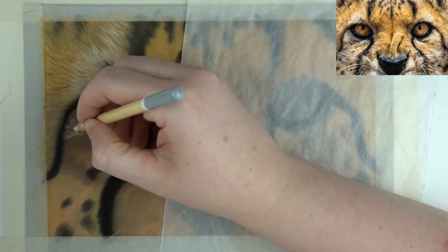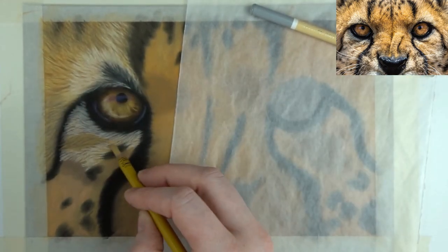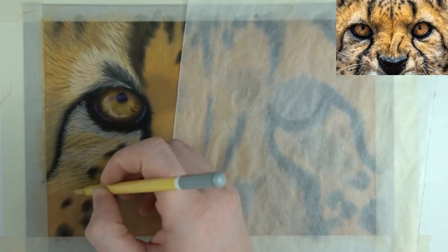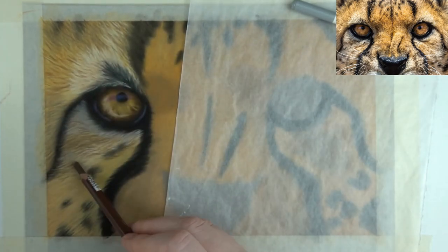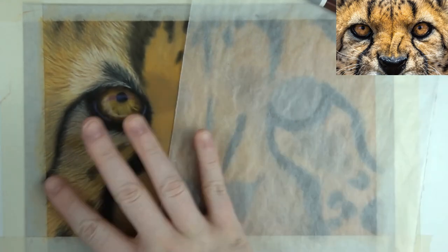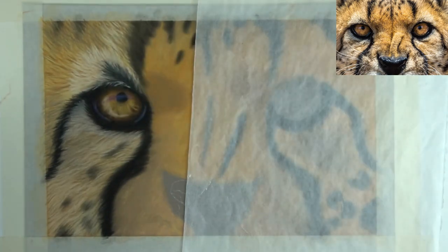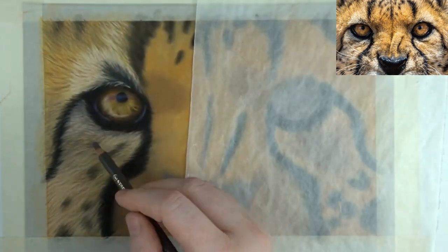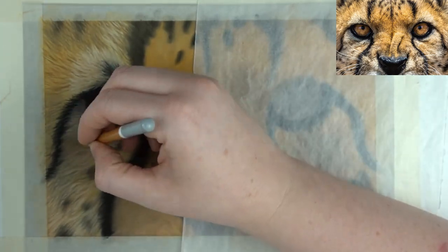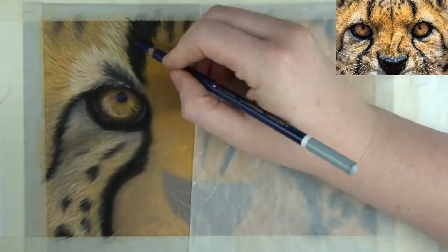On to the fur underneath his eye, which is more or less the same process, only a little more gray is used here. I start off with that creamy yellow first to get in the base layer again, then go on top of that with my brown pencil to get a little more definition before going over that with the ivory color. This represents the top layer of fur that catches the most light. But since this side is a little more overshadowed I'm going to add in more of that gray color to mute it all down. We can't forget to get in the patches of black fur by going over those with our black pencil and dragging some lines out of them into the rest of the fur. And last but not least we'll go on top of the black fur with a bluish gray pencil to get in the highlights on the black fur, since it also catches some light. Make sure not to add in too many of these marks to keep it looking natural.